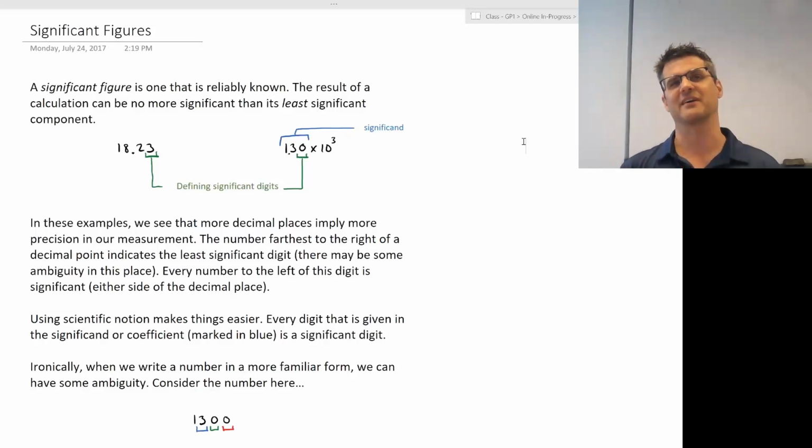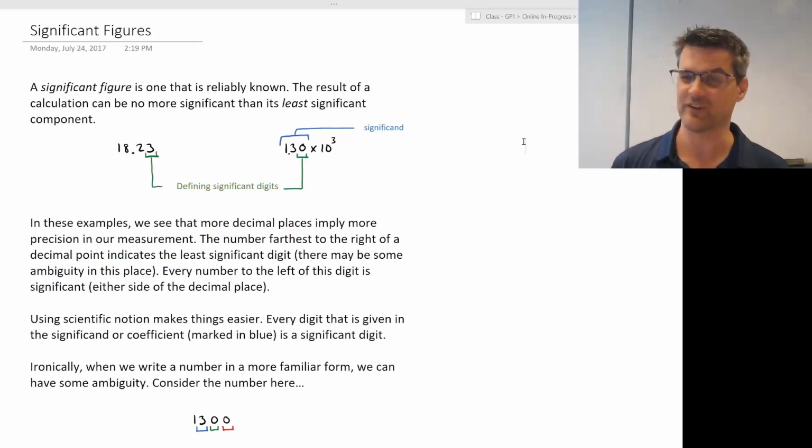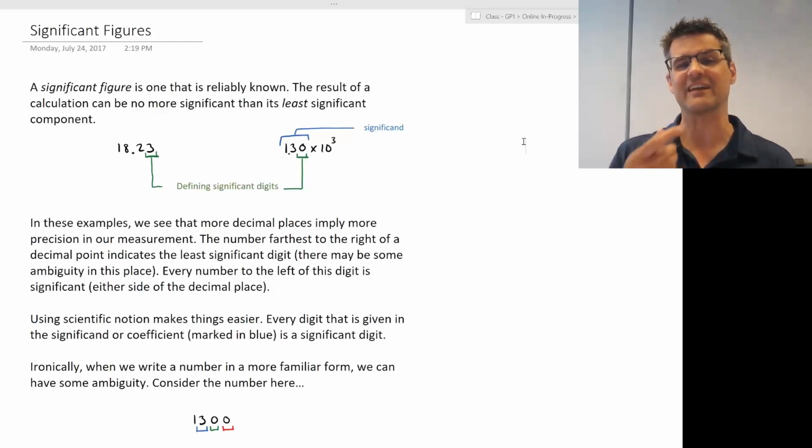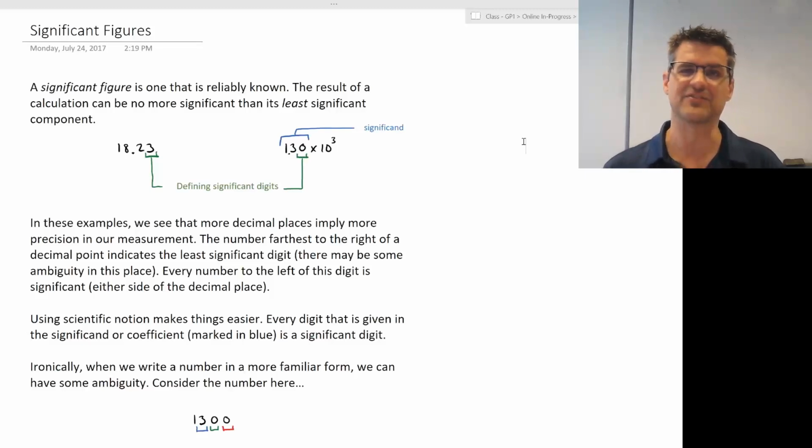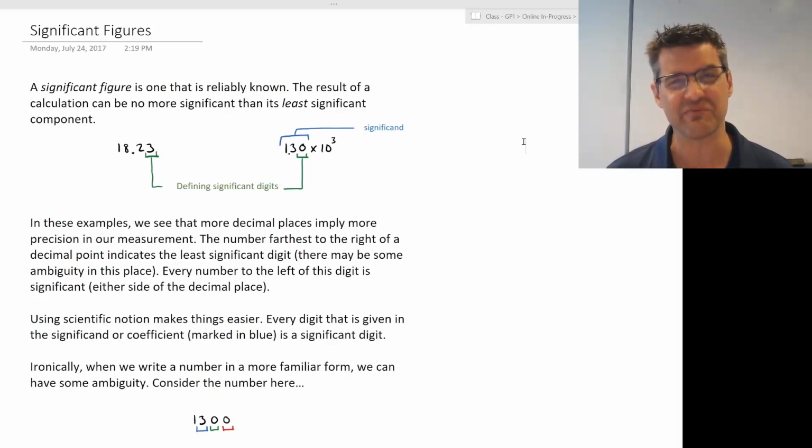And if I was to say that the height of my ceiling is 2.34 meters, that is giving an implication that I know even better what the height of my ceiling is. The measurement that I've made has more significance to it because it's a better measurement. The more numbers that we add on to the end, the more significant our figures. And when we're adding numbers like 2 or 3 or 7 or 8 or something like that, it has an implication immediately of significance. But if we're adding a 0, the 0 might have actually been something that we measured.